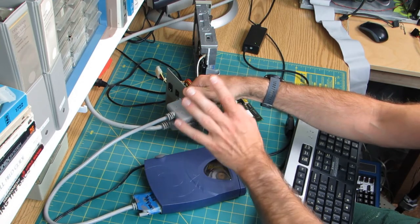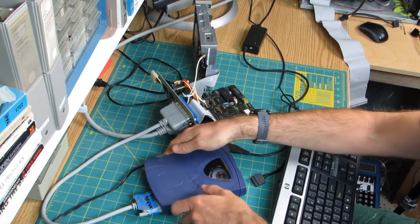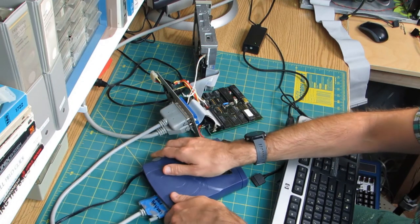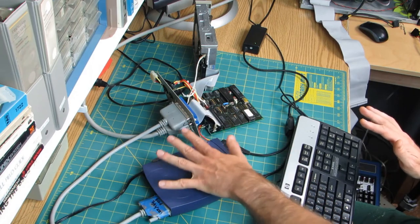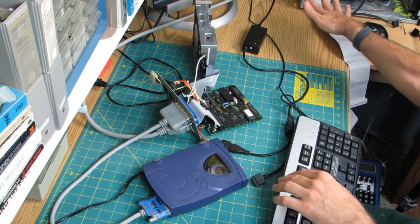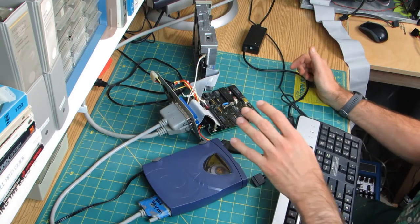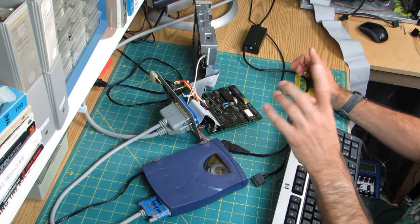Instead, what I did is I've connected another device, a 250 meg SCSI zip drive that has a switch on the back to enable termination from within the device. I know that works because I've tested this zip drive with this SCSI controller before and it's worked fine. So this will be a little bit further test.